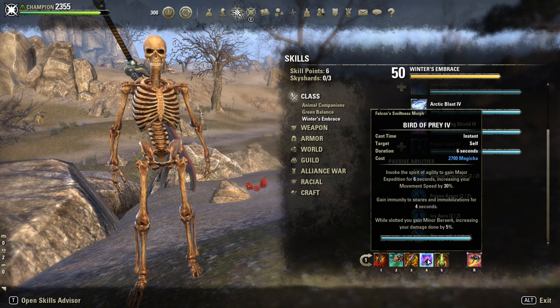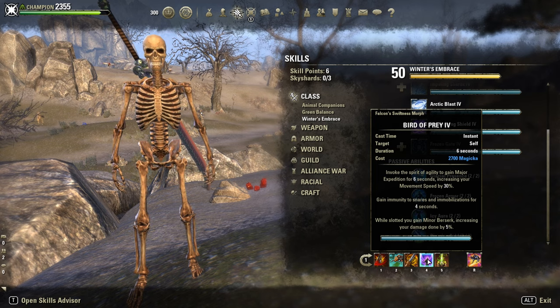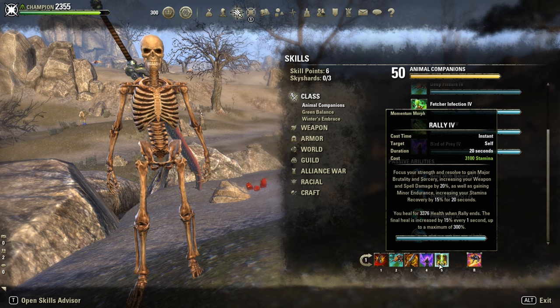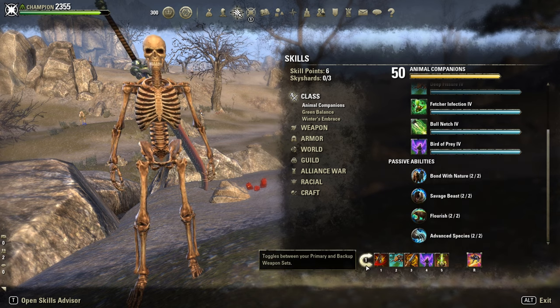Bird of Prey, they also changed this one. It's now a snare removable, like Race Against Time. Snare immunity for 4 seconds. Instead of Momentum, using Rally to burst here. We don't need another snare removable. And Stormbreaker Smiting still as ultimate.